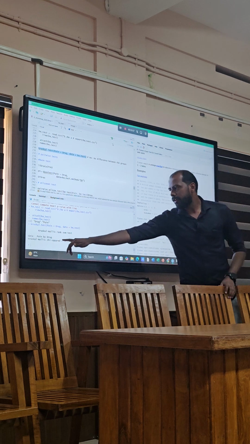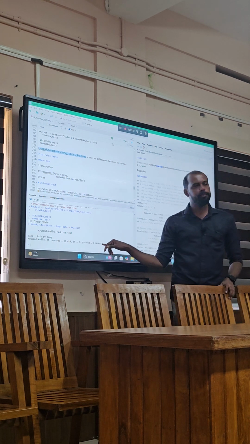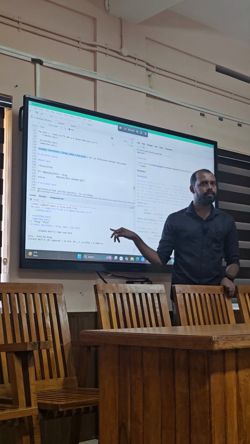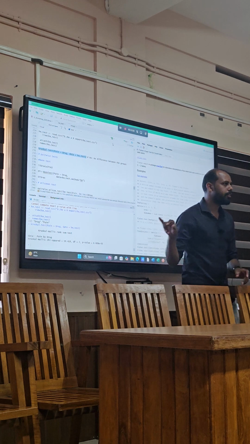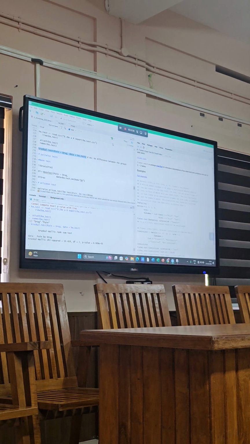Next, you got a chi-square value, and here also a p-value. So the p-value is significant, which indicates the Kruskal-Wallis test is significant. So we reject the hypothesis that there is no difference between the drugs. So we concluded that there is a difference between them. Now, the next question is which drug will be used?